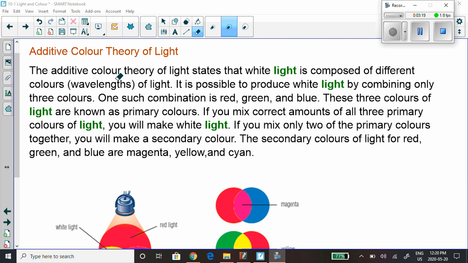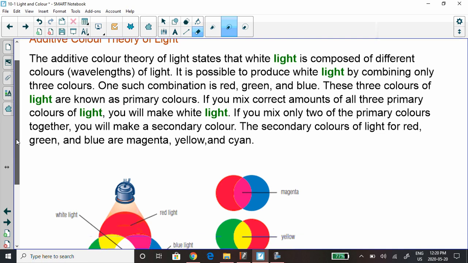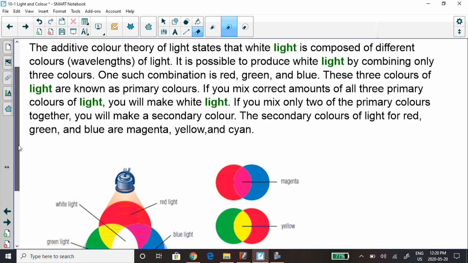So three different light bulbs, for example, of different colors. We would have done this exact lab in class, but we're not there. I'm sorry about that. I would have had a red light bulb. I would have had a green light bulb. I would have had a blue light bulb, and I would have showed you what happens when they mix, but we'll do the best we can.